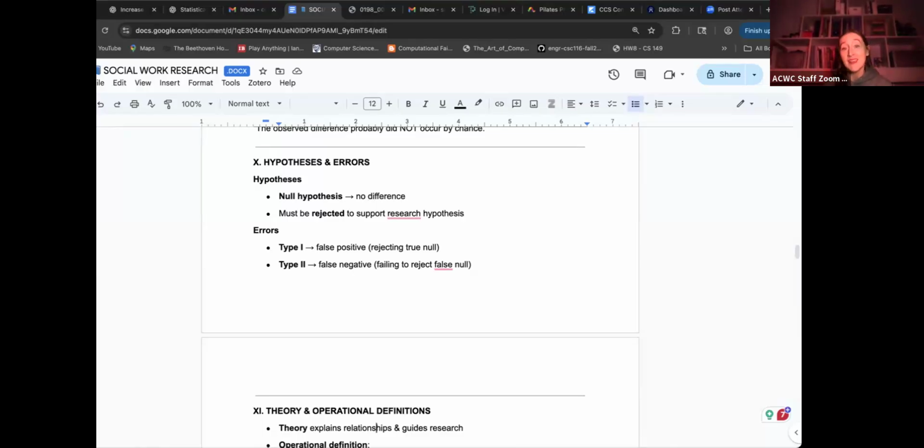Null hypothesis means that it made no difference, right? You go in and you're like, oh, I want to try CBT with these corgi dogs, and your null hypothesis is it made no difference. It did not help the corgi dogs, okay? So when you finish that research, you have to be able to reject the null hypothesis to actually show that your research worked. You have to be able to reject it. All right, does that make sense? That throws people for a loop sometimes.